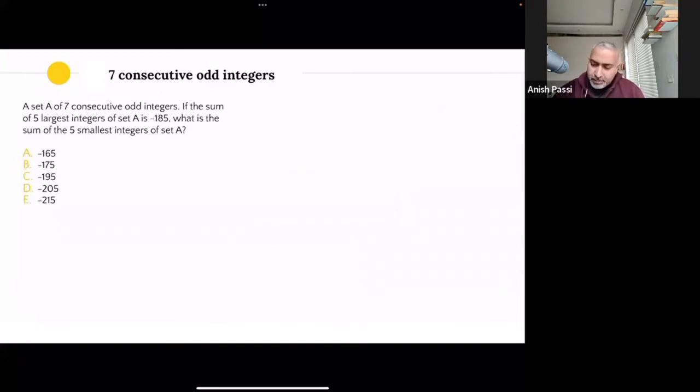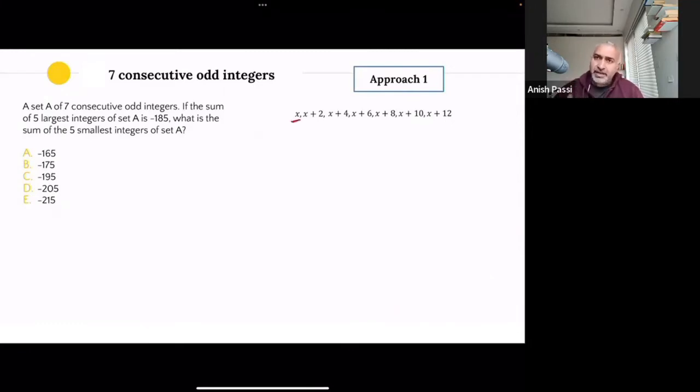How do we go about it now? Well, one approach is I'm giving all the 7 integers variables. Let's say X is the smallest odd integer in the set. Smallest one. Negative, positive is one matter. Anyway, X is the smallest. So the largest will be X plus 12 by this logic. Right? I'm treating X as an odd integer. So that's why X plus 2 will also be odd. If 3 is odd, 3 plus 2, 5 will be odd. By adding plus 2, plus 4, I'll maintain odd numbers, consecutive odd numbers.